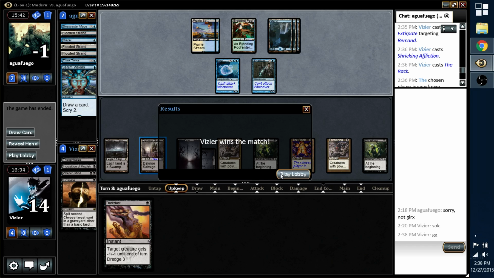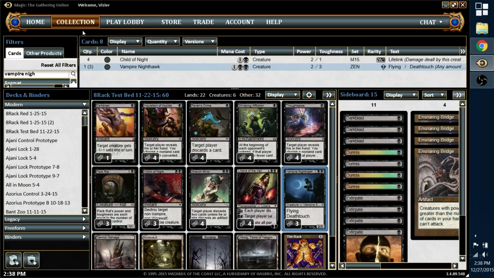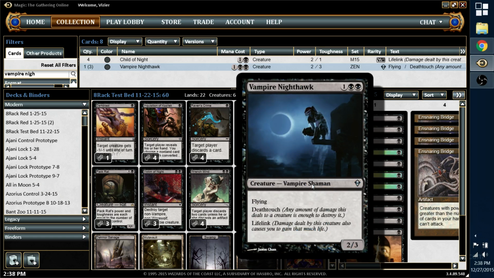Alright, so easily done. Anything with blue we're going to have a good time with. So you see my Vampire Nighthawk test. It didn't go through. This is just game one, obviously, and I did side it out because why is he in here?